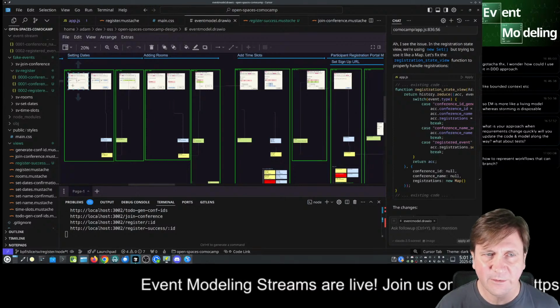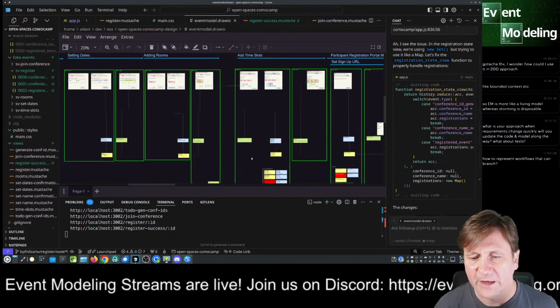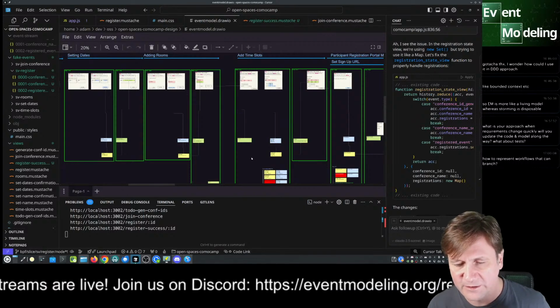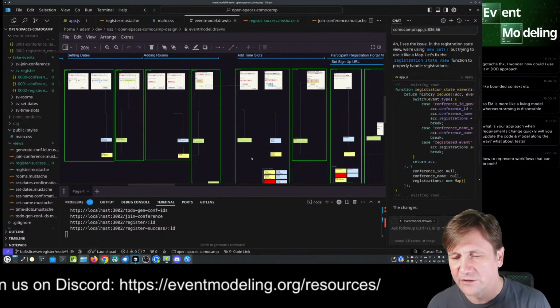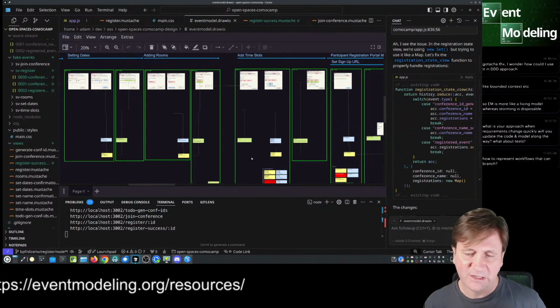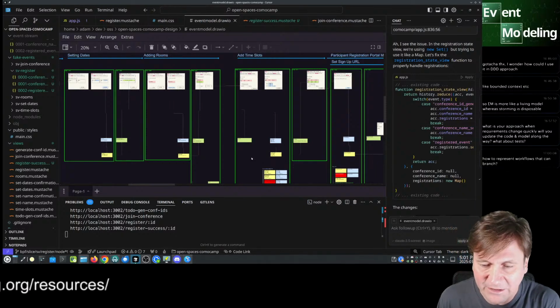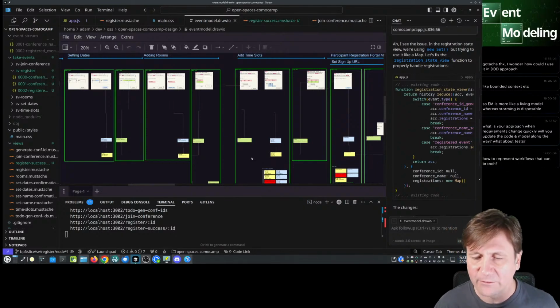So yeah, you want to keep the storyline going, and a story could include someone trying with the wrong password and then trying again with the correct one, and you see how that branch works by flattening it out over time.